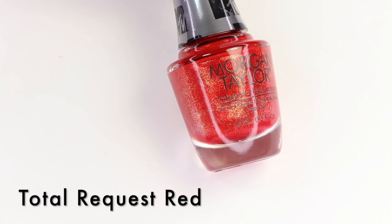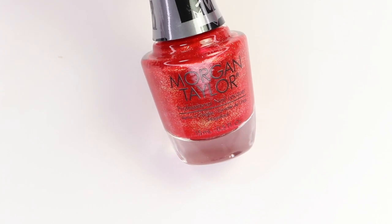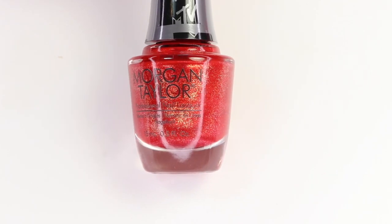I'm doing my very best — okay, the next one is Total Request Red, and it's a gorgeous red shade with that same shimmer again. I think this collection as a whole is really fun; I think they all go well together and it does have like a 90s vibe, which is kind of fun. I tend to lean more towards pinks and that blue one really caught my eye, so I don't know if I'll wear this one as much, but I think a lot of you are really going to like this one if you're a big red lover. Let's get into the live swatch for this one.